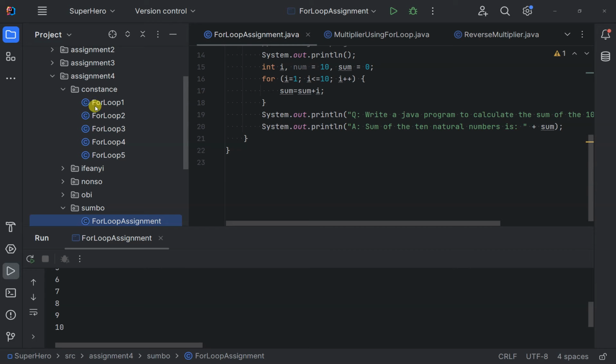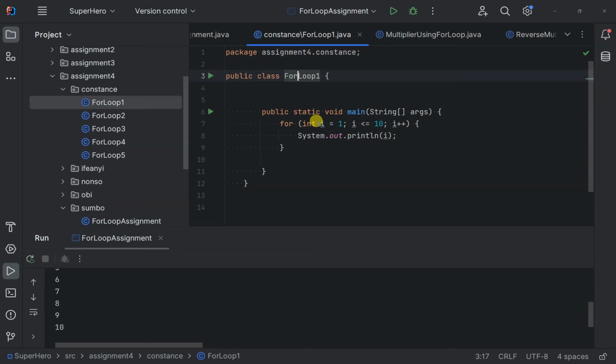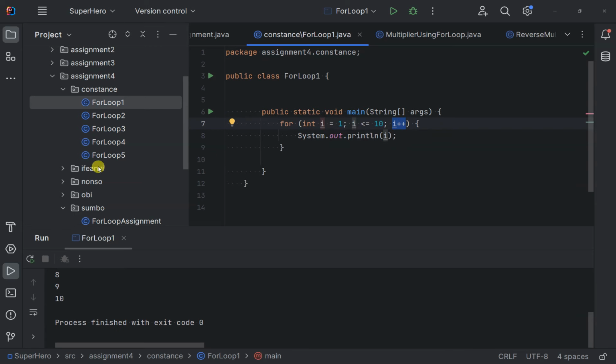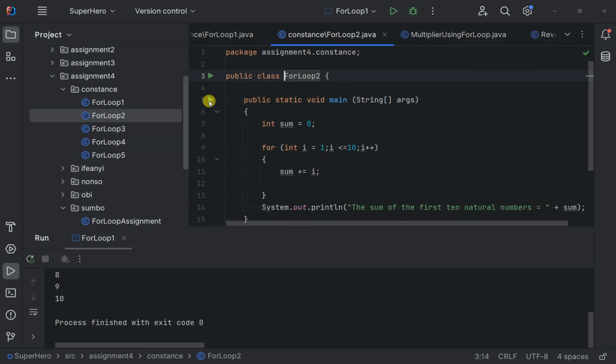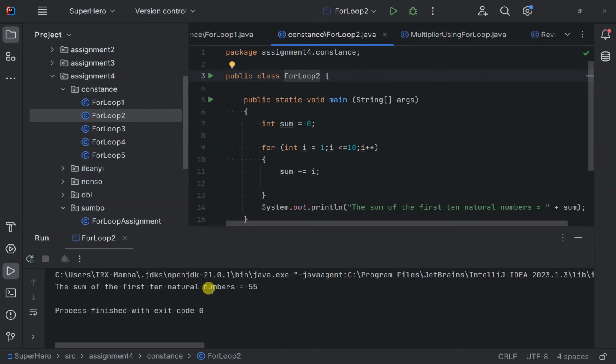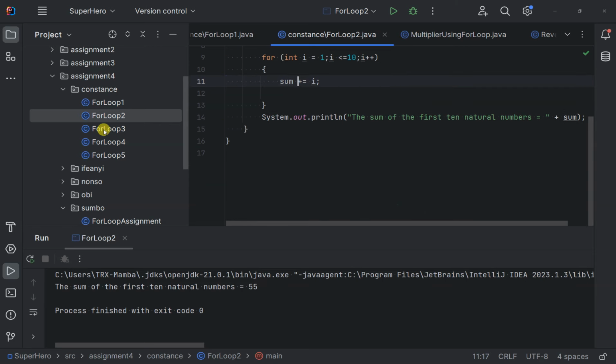I saw most of you do that, so I'm just going to quickly go through the ones I got. I saw Constance, very elegant. You started counting from 1, and if it was less than or equal to 10, you incremented. This was pretty straightforward, and you see that works out pretty well. We also have the second one, which summed up the first natural numbers, which makes sense. You had a variable waiting to get the natural numbers, you started counting from 1 up to 10, and every loop you added the value to whatever value was in sum, and here you printed it out. That's pretty good.